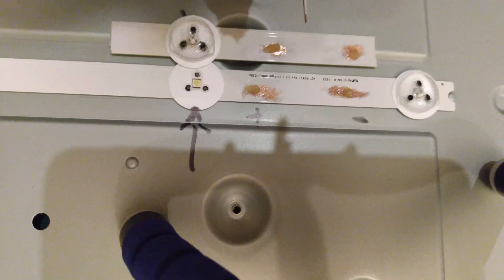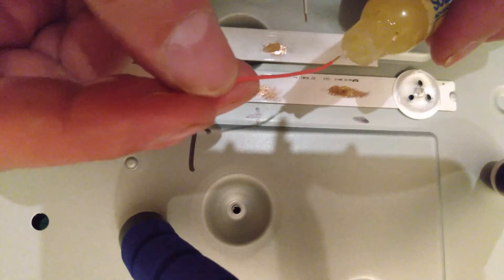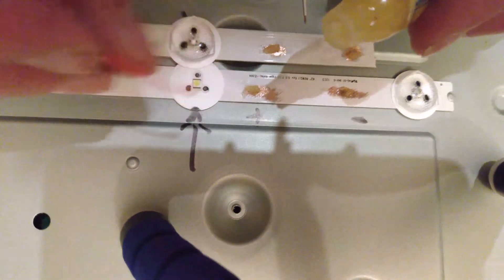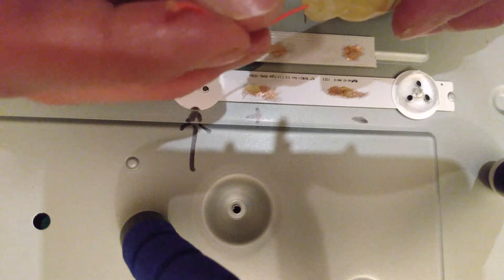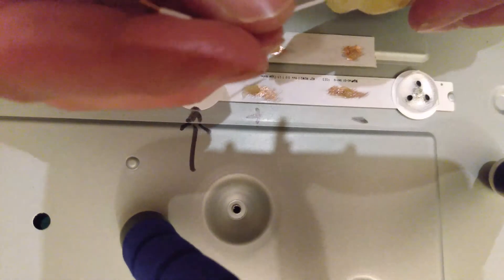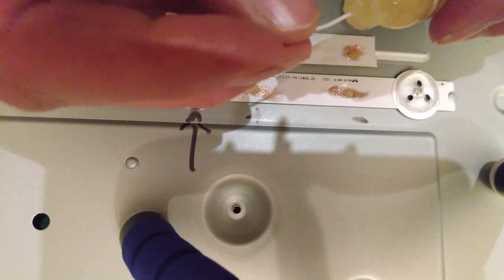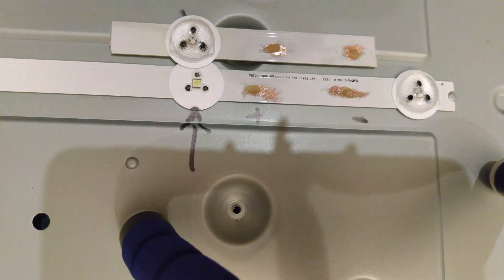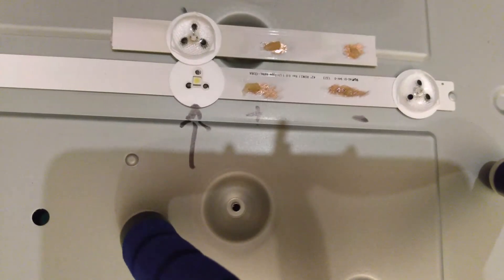This flux is very cheap off eBay. I think it cost about two pounds and I've had it quite a while now, it's lasted for ages. Basically just get some on the ends of these wires as well. It helps to get the solder to bond really quickly. Right, now the soldering iron should be fairly hot already. I'll start by putting some solder actually on there, on the bare copper.